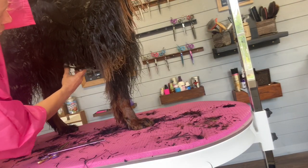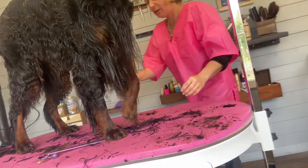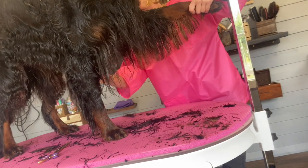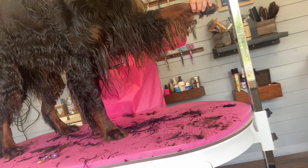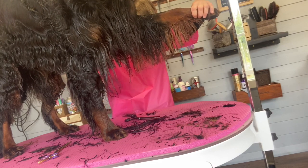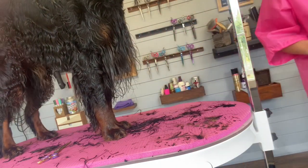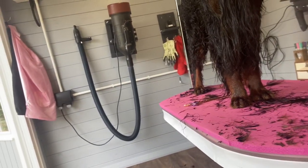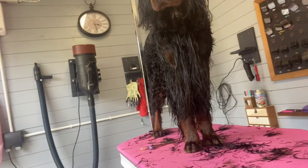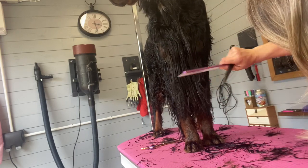Okay, can I really see I've cut one side much shorter? Never mind. It's very hard to get both sides exactly equal. Stay. Straight. So we've got this much in his front. And I need to come about up there.